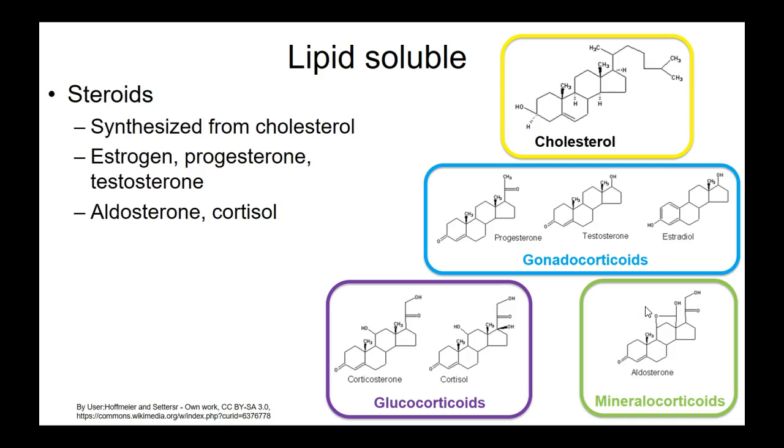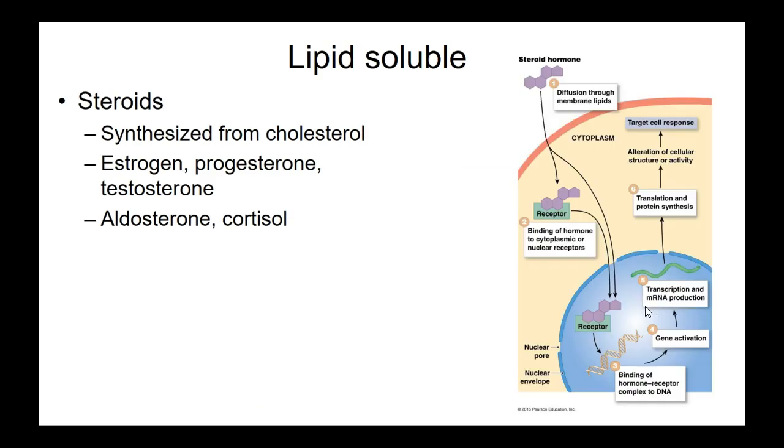Where are the receptors for these going to be located? Inside a cell, intracellular receptors. All of these are made in the adrenal cortex, so the adrenal glands are involved with making steroid hormones. Not all of them, because a lot of our gonadotropins, testosterone, estrogen and estradiol, are also made in reproductive structures, with the testes and ovaries being the primary maker. Little bits are made in the adrenal glands.